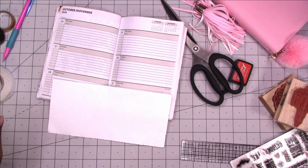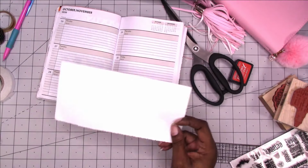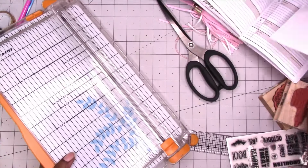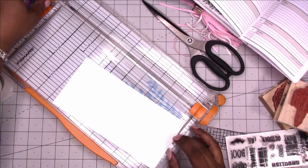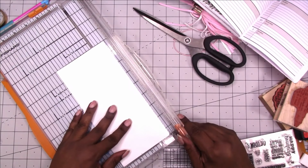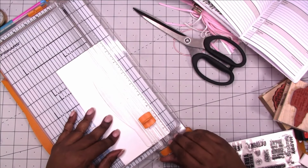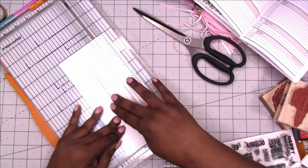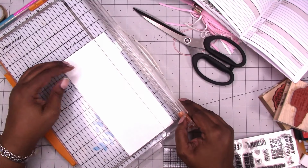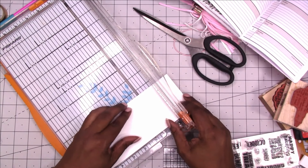I'm gonna use some black paper with this as well. And I think I can just wait until I cut the sticker paper down and then do the black paper. I'm starting to run out of space here. So I can put the tape up for now. So I can barely see my little tick mark right there. I hope that's right. So trim. And then trim right here.